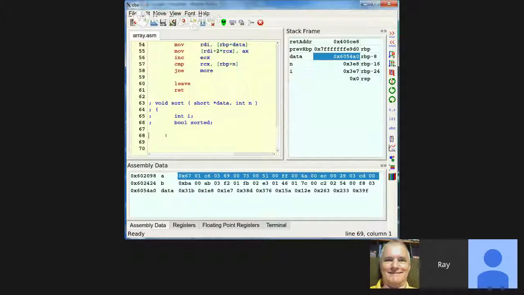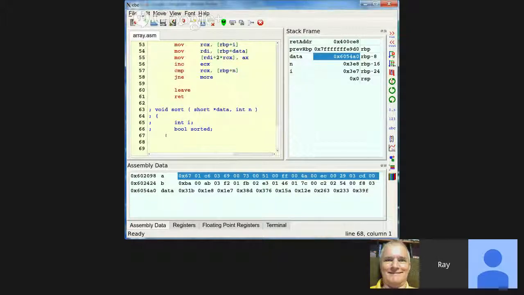And the way this works is, let's just do, how about do, wow, do some code and then while not sorted.